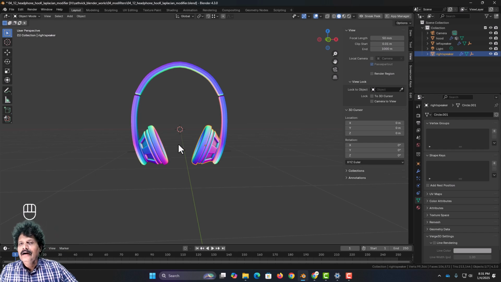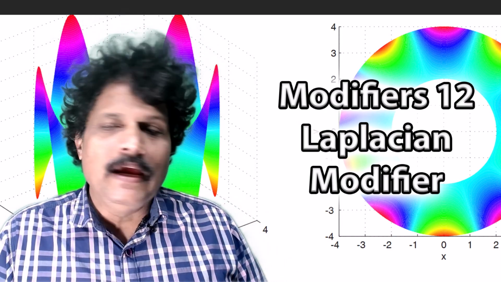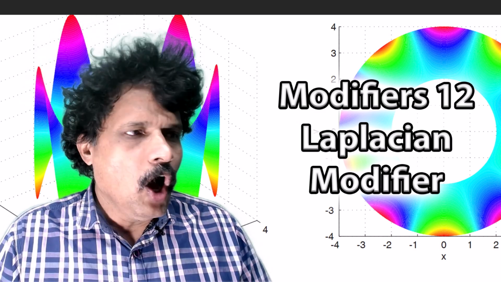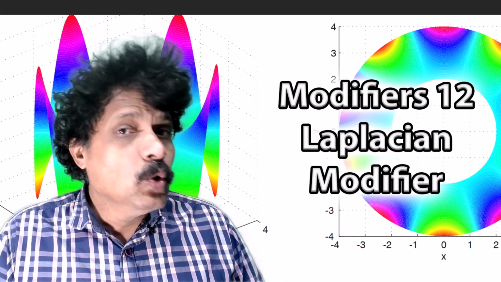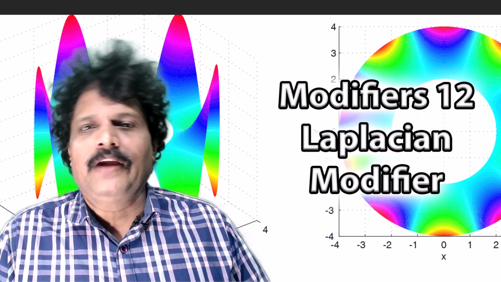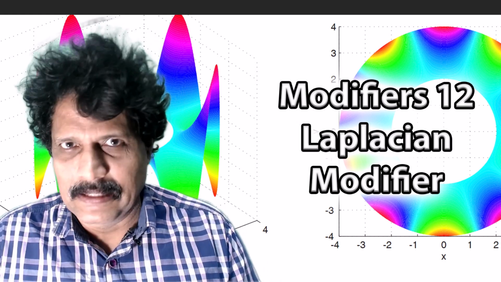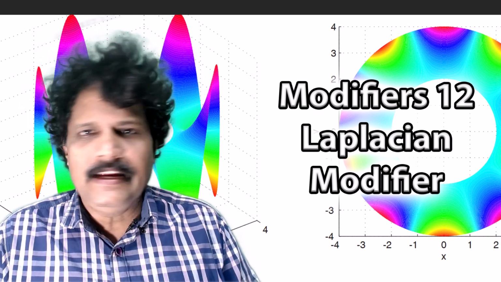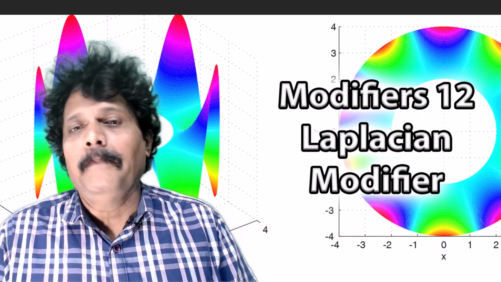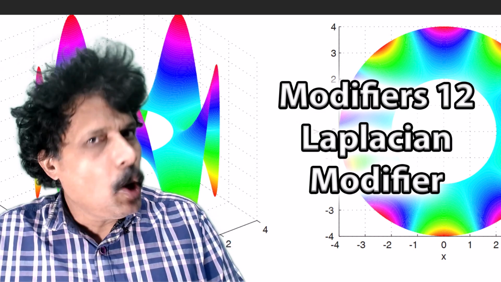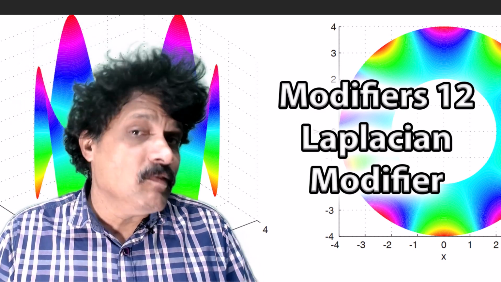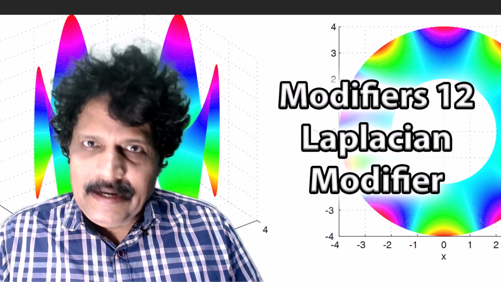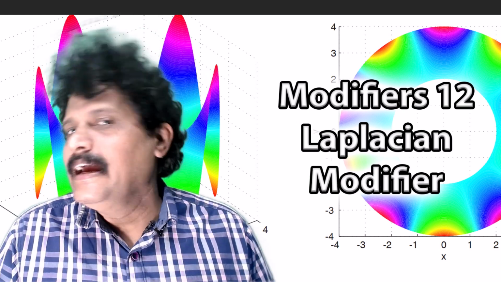So here, the Laplacian modifier, although it appears to be a simple modifier, uses a lot of resources of your computer, and if your mesh has too many vertices, it may take a lot of time for this binding and unbinding to happen. And this is one of the best modifiers that is present inside Blender, and it is based on the mathematical calculation of the Laplacian operator. And for mathematicians, this will be a very good example to explain the Laplacian operator. So Blender and calculus are linked to each other.